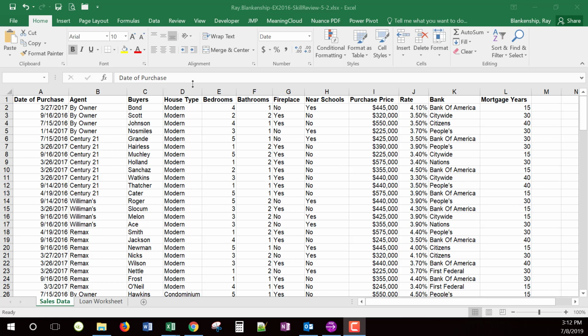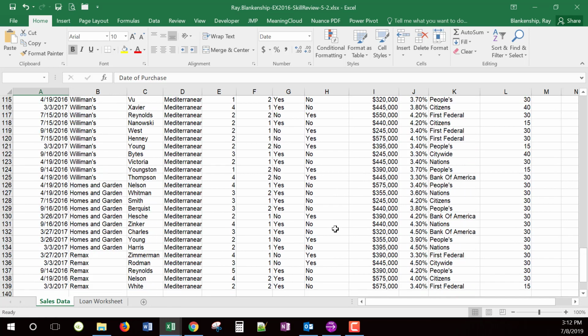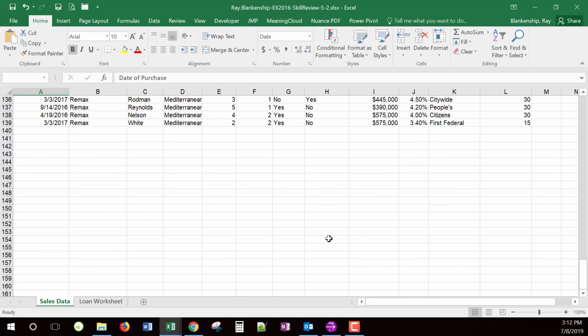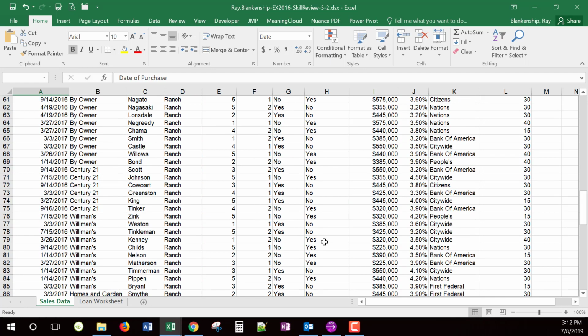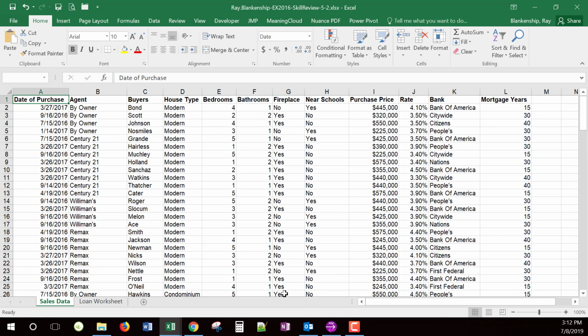So I've already downloaded the spreadsheet file, and we can see we have some sales data across the top, and each of the columns is typically going to be your field name or column heading. That's how you're going to be able to sort things or do other functions that help you analyze your data. If we look at this data, we can see what the field names are. We can scroll down and see how much data they have. Only about 139 rows, 138 rows of data. The first row is the field names.